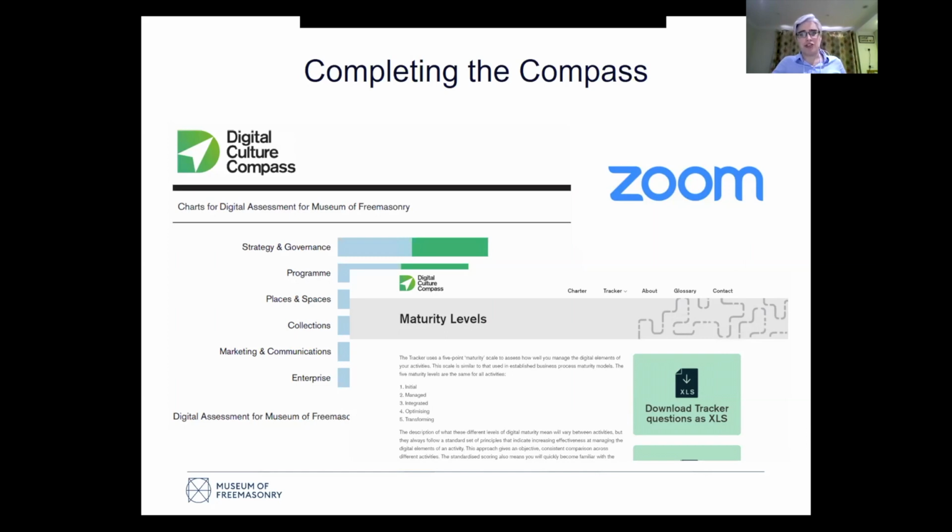The descriptions of the maturity levels prompted some discussion as well. Different members of the team had different ideas about what the different levels meant. Transformative was particularly interesting, as it could be defined as transformative to the sector as well as transformative to the organisation. We chose to score ourselves against the definition as transformative to the organisation. So the idea was that what we were doing was a complete step change from where we'd been before, rather than scoring against whether it was transformative to the wider museum sector, which was less relevant to us.